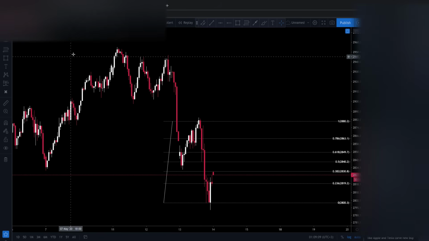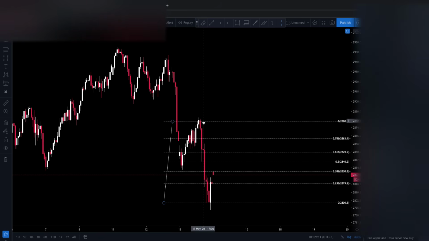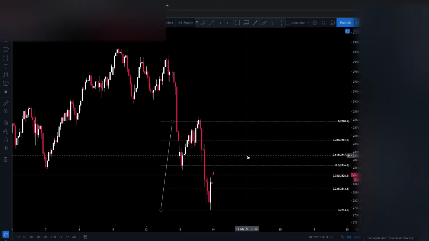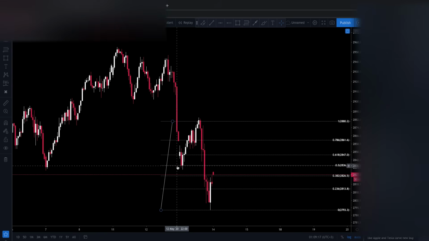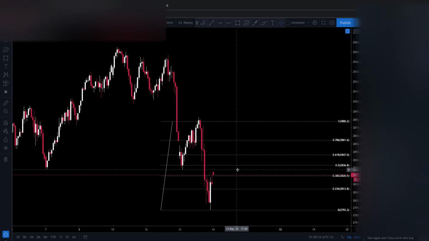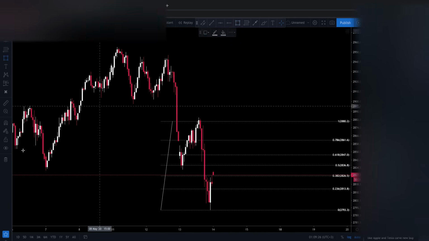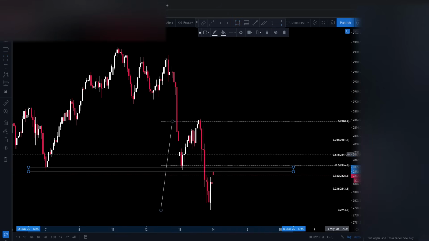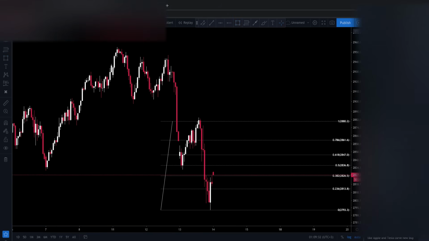Same thing on the S&P 500. Look at this. The market came actually here, and now I'm just gonna wait for my 50. There was a broken support at 50. Yes, there was, and on 61.8 as well. So you can see from here till here, this is a support that got broken. Now I'm gonna be looking for sells. This is how simple it is, guys.